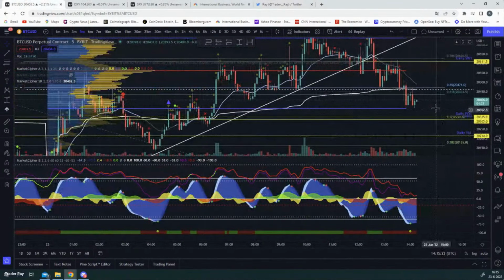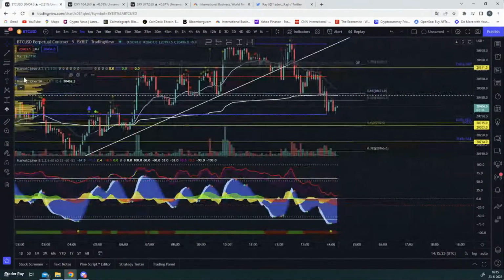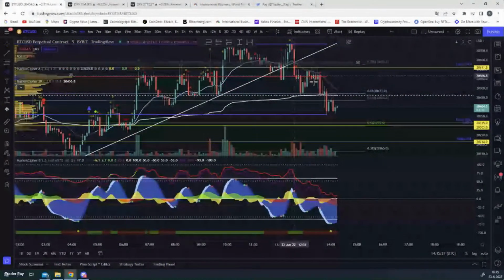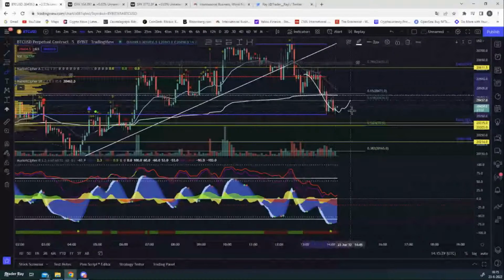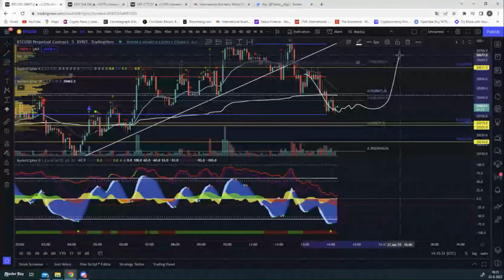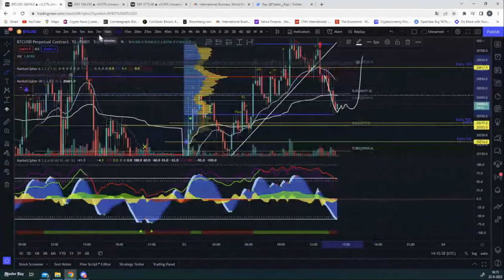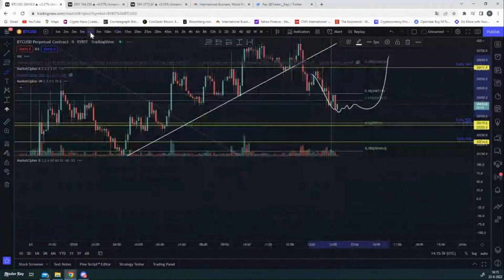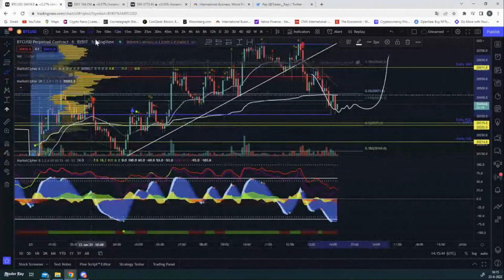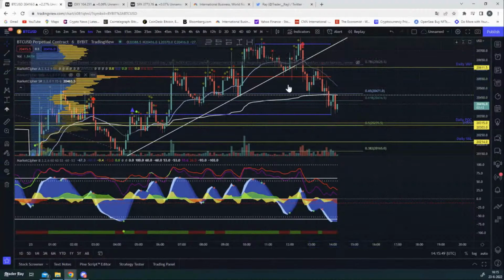So we still have some support levels underneath us. I don't know. I'm just really thinking that this might be a little bit of the fake move of New York, doing a little bit of this and then going higher again. I am not in a trade right now. Maybe I will open another one if I see the confirmations, but this for me looks too wicky. Not really following through on the breakdown, and also not really reversal signs that we're going higher. So I'm staying a little bit neutral.